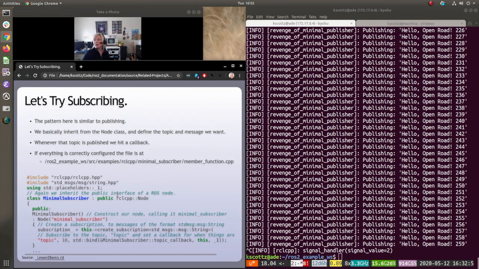So I don't know, say you had a wheel encoder and the wheel's going, the encoder just gives you clicks and you want to go from clicks to velocity. So you'd make a node, there's a node publishing the encoder clicks. You create a new node that takes on that click topic and then processes it and publishes, you know, RPMs or something like that, right? So we're going to create something, subscribe to our topic and do something with it. So why don't we take a look at this? And this is basically in the minimal subscriber example.